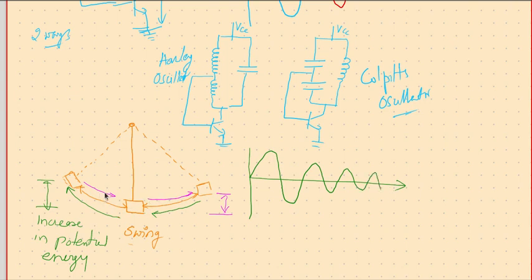So what actually we do to ensure that the swing does not stop? We don't want the swing to stop, otherwise the child may break its sleep. We don't want to disturb the child's sleep, and to ensure that the child doesn't get disturbed, we must ensure that this oscillation must continue on and on. But in reality this is what is happening. Then what actually we do to overcome this problem?